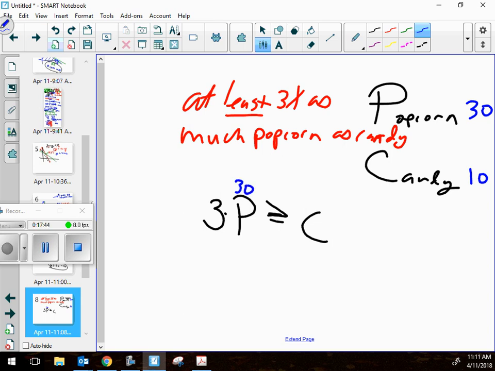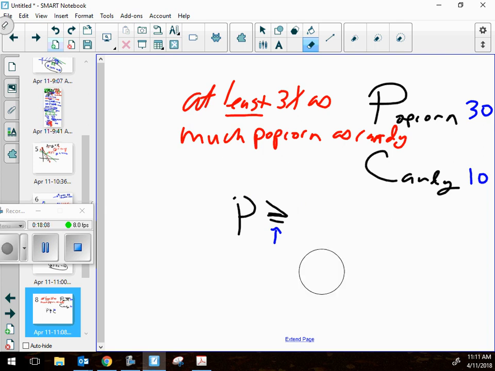30 and 10, and look for the equals here. Not the greater than sign, but the equals. Is this equal? Is 3 times the P, that'd be 3 times 30 is 90. 90 is greater than 10, can't argue with that, but look for the equals, because we tried to make it a 3-to-1 ratio. So, I tried to tell you, don't succumb to the urge to say 3 times the P. It's actually 3 times the candy. Now we'll see that my numbers, when I stick them in, will come out right. 30.